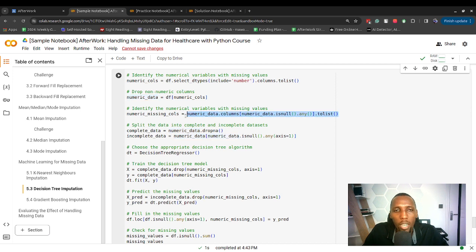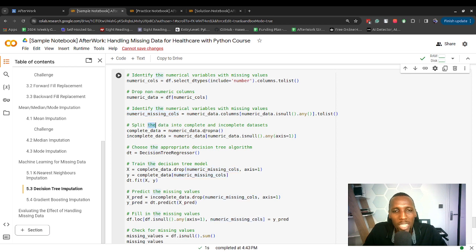That's what we do here, and we save them here as the numeric missing columns. That's what we're going to look for. We're going to estimate the representative values that will replace those missing values.